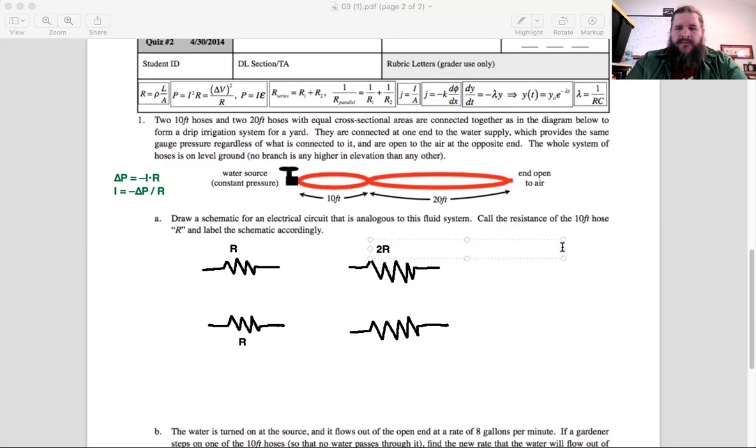For fluid flow, and also technically for electrical flow as well, resistance of a pipe or resistance of a wire should be directly proportional to the length. And of course, for electrical resistors, usually we don't really care so much about the length. We just use slightly different materials or different thicknesses to modify the resistance. So we've got two resistors, each of which has resistance R, and two more resistors, each of which has resistance 2R. And how are these connected to each other?